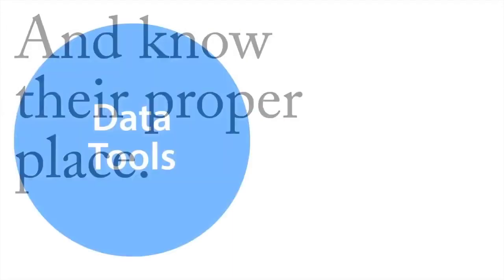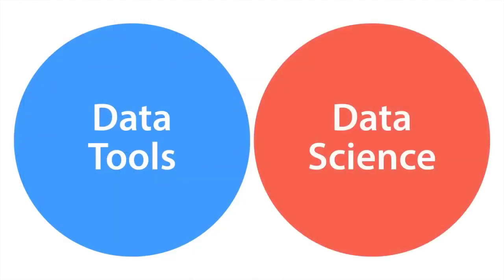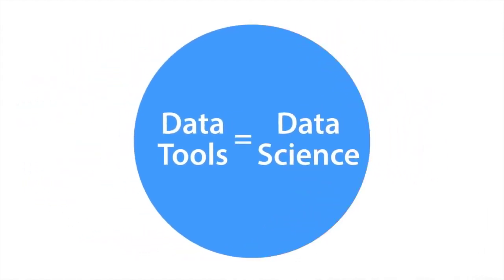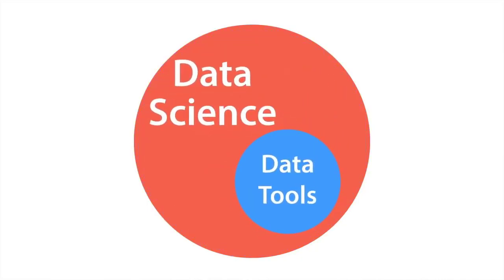place. Now, I mention that because a lot of the times when people talk about data tools, they talk about it as though that were the same thing as data science, as though they were the same set. But I think if you look at it for just a second, that's not really the case. Data tools are simply one element of data science, because data science is made up of a lot more than the tools that you use.